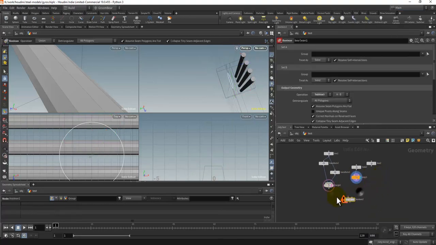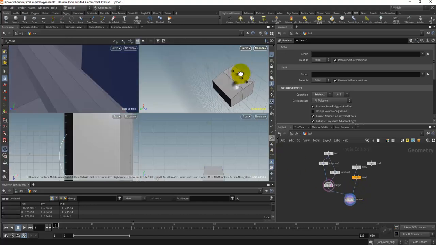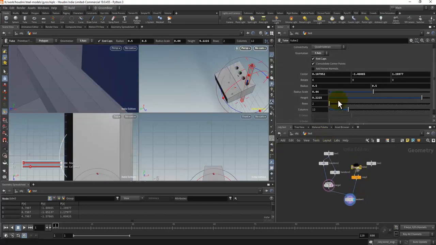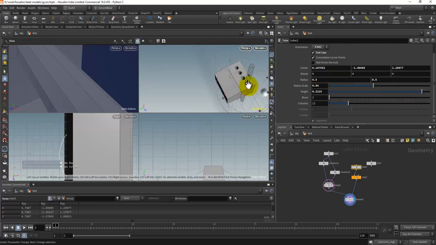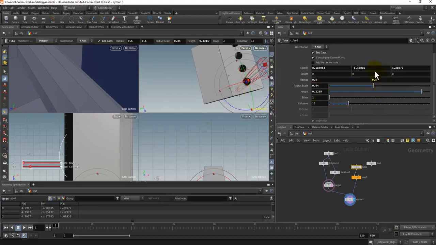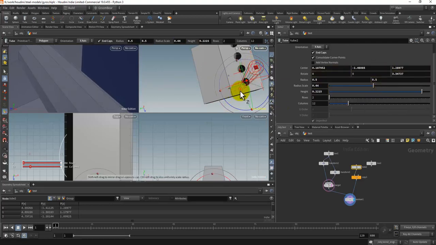So that makes sense. Then we have some holes, and then you can mess with the shapes, like the radius. I'm grabbing the wrong radius. That's not the one I wanted. Oh, of course, that's the radius on this side versus that side. Okay.